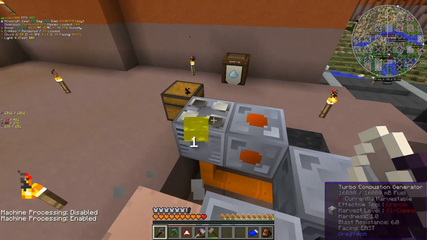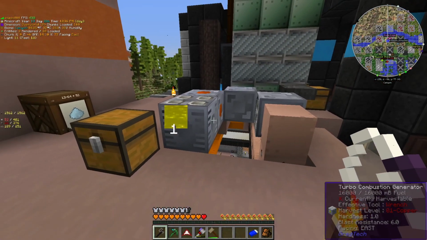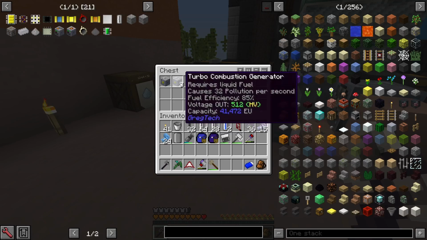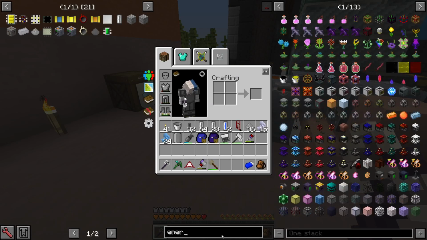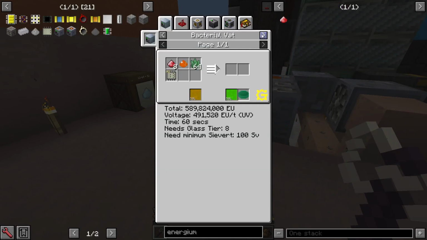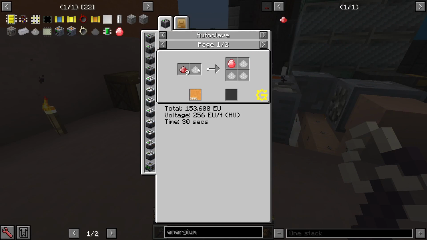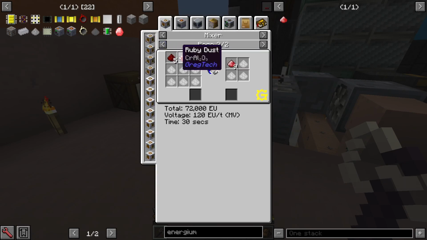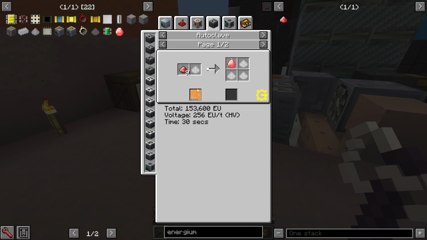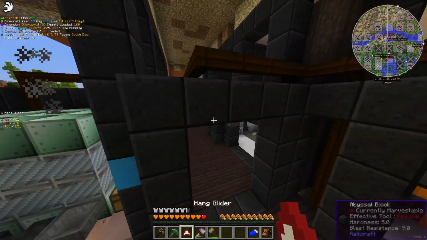But yeah, I expanded this a little bit. We have a turbo combustion gen in here now, and then 4 batteries in the MV buffer still. Just transforming it down. I have 3 more turbo combustion gens and a HV battery buffer. I want to fill this with the Energium crystals, or that's not what they're called. What are they? The energy crystals, okay. Because these can work as HV batteries, and honestly, these are cheaper than the other ones to me. Alright, well, not necessarily cheaper. I mean, Redstone Ruby is infinite for me, so the only annoying thing about getting these is the energetic alloy, but I'll just batch up a lot of this pretty soon, because I want to get into Ender IO anyways, and that's what that alloy is from.